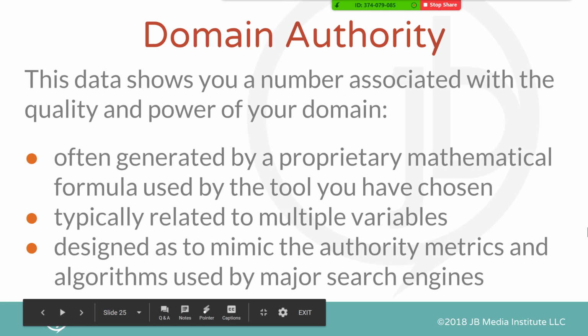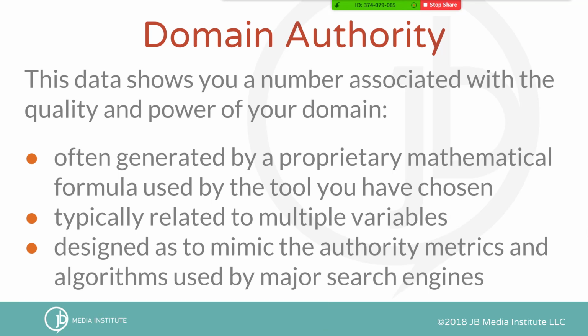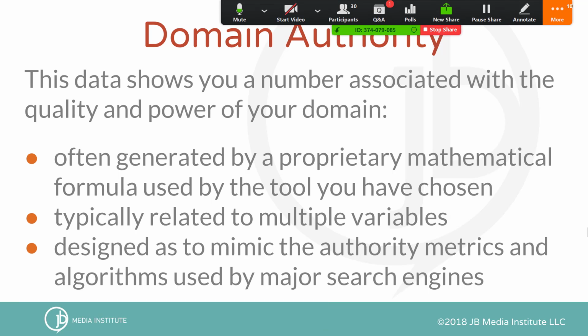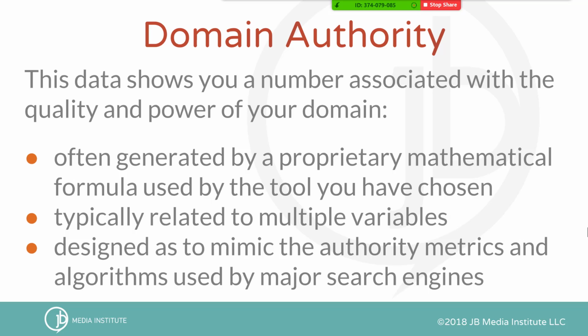But what it really does is allow you to tell, if you search for something and you have a tool set up on your site, on your search engine, to show you what the authority is of each domain that's ranking on the first page, you can say, okay, am I even in the ballpark? If you search for something like basketball shoes, or a really competitive keyword like political candidates, something that millions of websites are trying to go after, you will see authorities in the 80s and 90s on the homepage and not much else. And so if your site's got an authority score of a 30, it doesn't really matter how great your SEO is, you'll never show up.